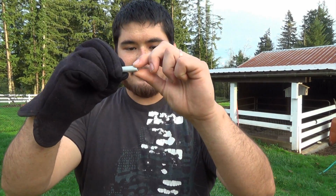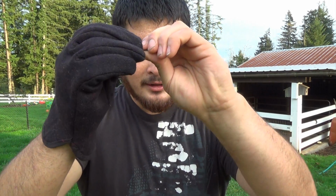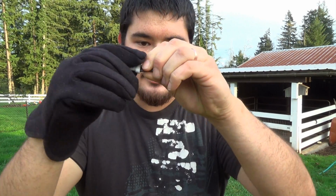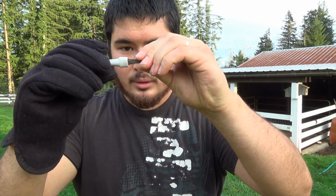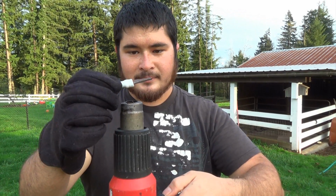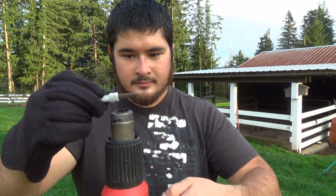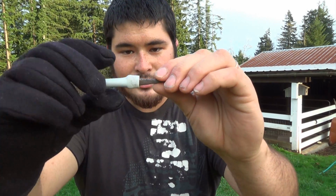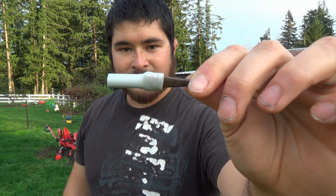Alright, now that the pipe is soft enough, you want to squish it down with your gloved hand and push the end of the nail into the pipe. You want to push it down a little more than 1/4 of an inch. Now go ahead and heat the front end. Heating the front end will actually bring it down and close it around the front of the nail, securing it in place.